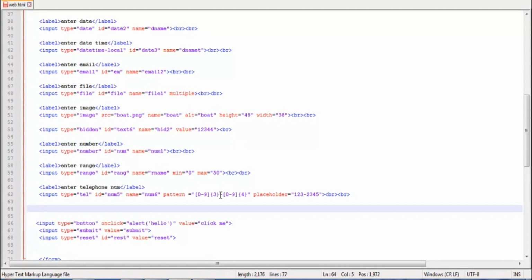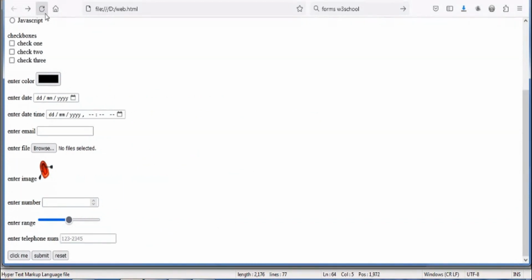The hyphen here is part of the pattern. Whatever pattern you have mentioned in the pattern attribute for the telephone type. See, I'll show: 234-1234.